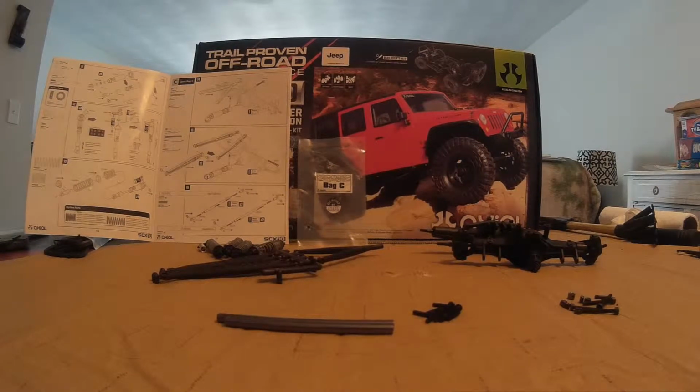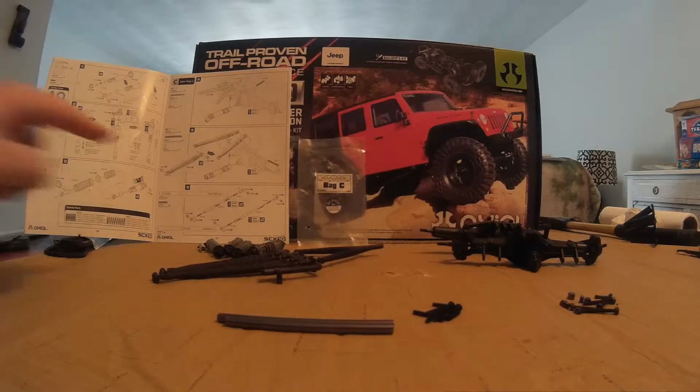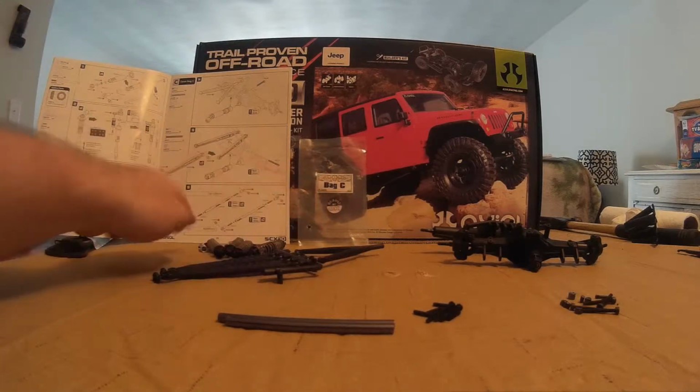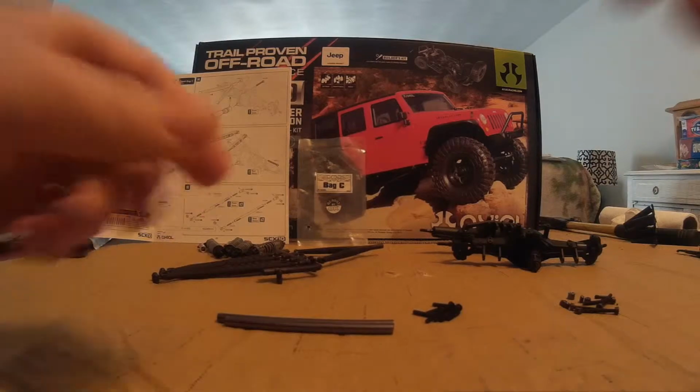Here is build number three. Looks like it's going to be probably about half to three quarters of the way finishing up the axles. As you can see, I got the manual right here. We're on bag C on page 17. So here's the parts and pieces that are in bag C.